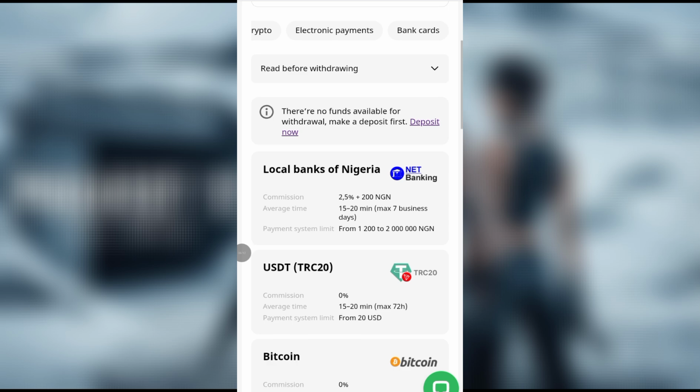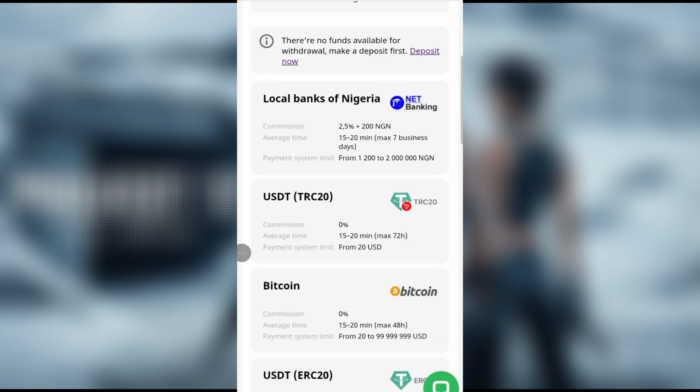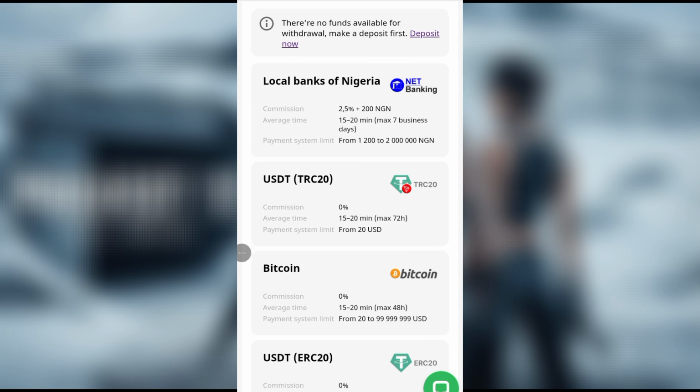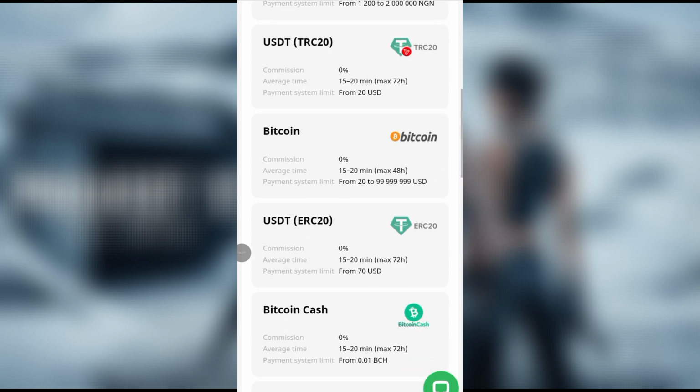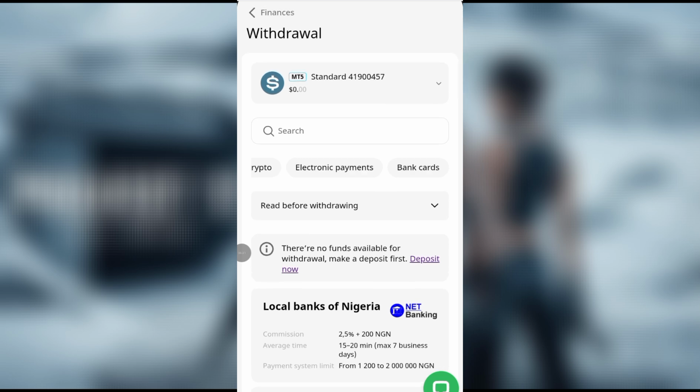This is amazing. Then if you are using your crypto wallet like Tron or Ethereum, the minimum you can withdraw is from $20 upward. Do you understand? And it takes 15 to 20 minutes again for it to reflect in your wallet. So can't you see this is amazing? Why are you still wasting time doing things with another broker that is not even trustworthy?